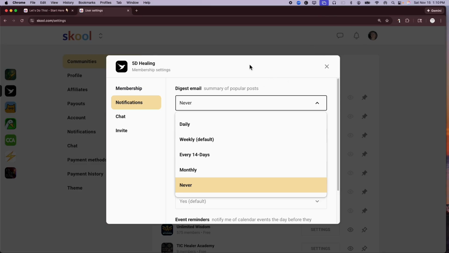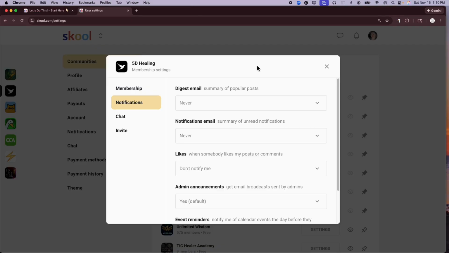So if I don't want to get emails, I get notifications within the platform here. I'm in here every day, so I don't need an email coming to me every time something happens, right? I also don't need summaries of unread notifications, right? This would be like at the end of the day or whenever you tell it to, it'll send you all of the notifications that you missed that day. If you don't log into the site every day, you might want to keep that just so you can see what's going on in the site.